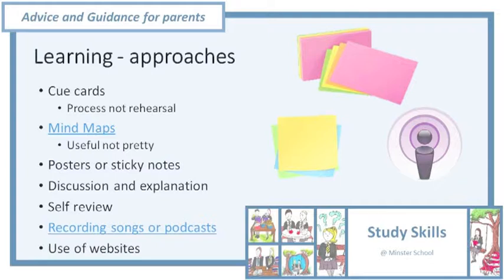So the first one is cue cards, which I previously mentioned. Again, just to emphasise, it's important when producing a cue card that you are processing, not just rehearsing information. So take your cards, take the text or the information that you want to learn, and think about a series of questions. Put a question on one side, or a keyword or a definition, and explain it on the other side. Make sure what you're putting in the card is no more than 2-3 sentences, because if you fill it with more text, then you're not going to be able to learn it as easily.